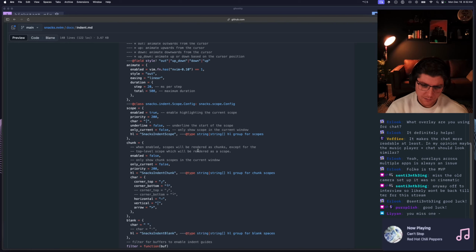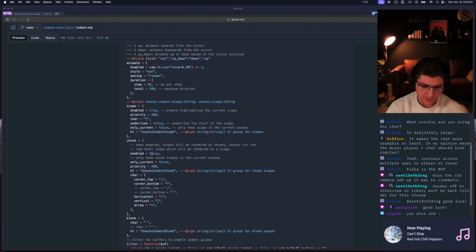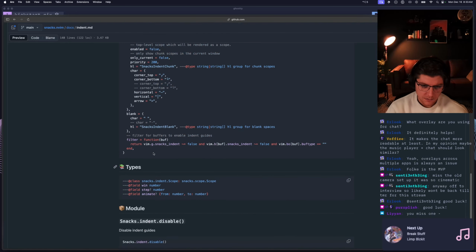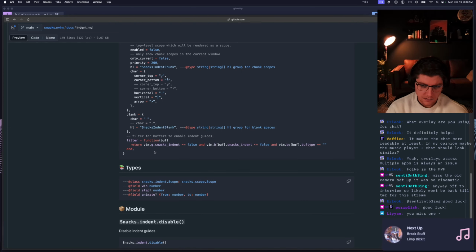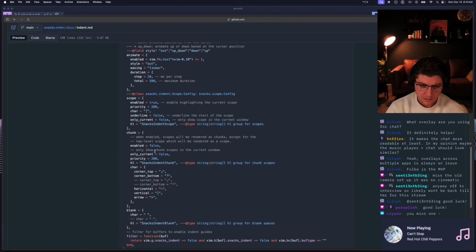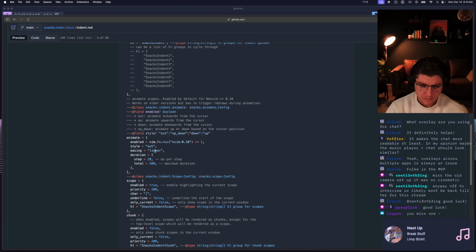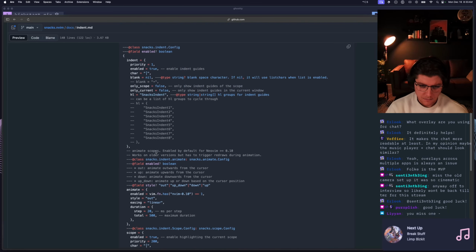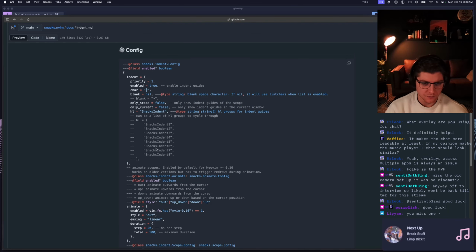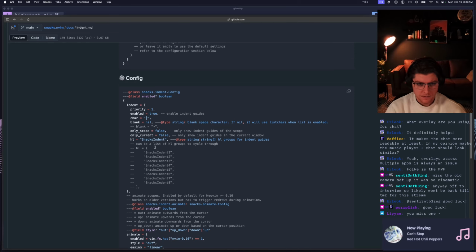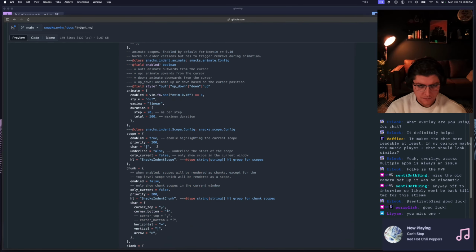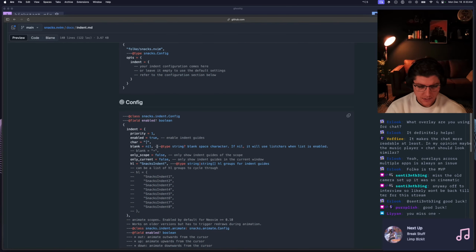When enabled, scopes will be rendered as chunks except for the top level. Indent blank. I suspect this is going to be wrong, but snacks indent.